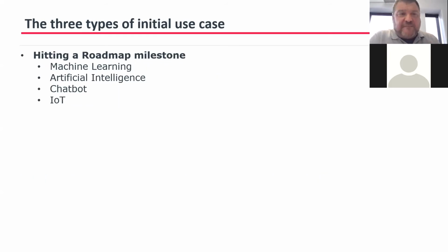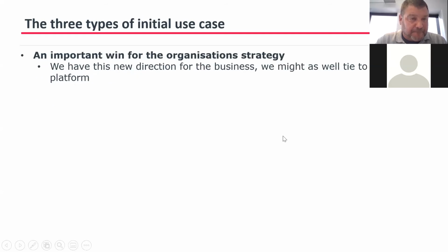The next one is hitting a roadmap milestone. Often organizations will have a roadmap that says, look, in a couple of years' time, we want to be able to be doing more machine learning, artificial intelligence. We want to have some chatbots. Oh, we'd love to have some devices. They're not fully sure what they're doing with those or how they're going to be used, but they know those buzzwords. They know their organization needs to be doing them. They may have done some investigation and have an idea on how they could be used. Sometimes those are laid over a modern data platform move and they go, let's do the two together. And we'll talk about that a little bit in a second.